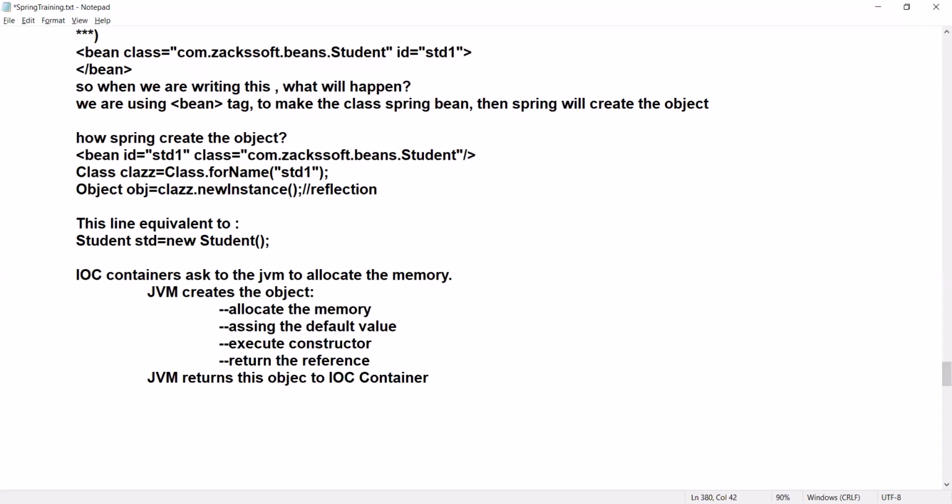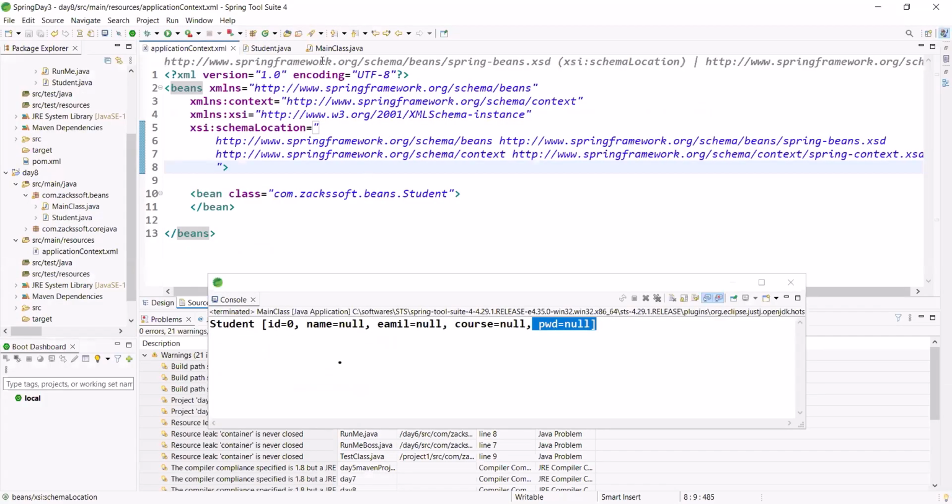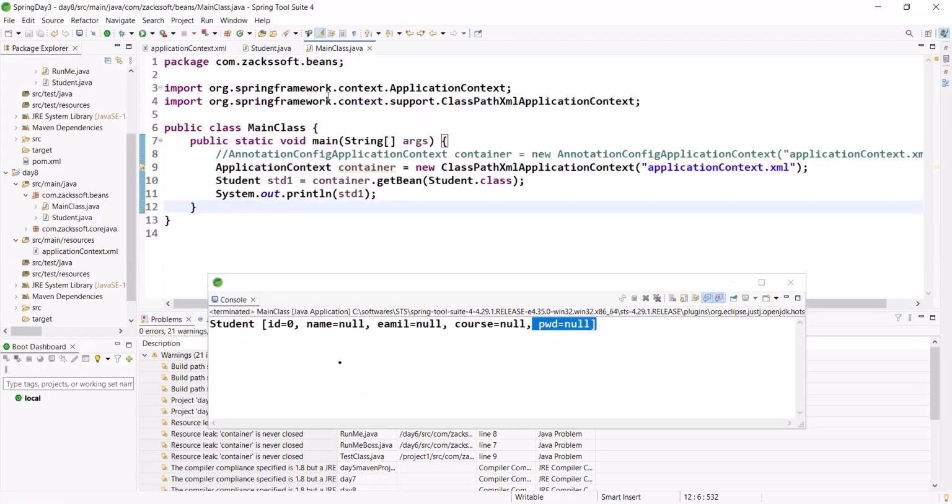So after object creation with a default value, JVM returns this object to the IOC container. Have you got my point, boss? I hope right now this is very crystal clear. To explain one line only, I am explaining so many concepts.